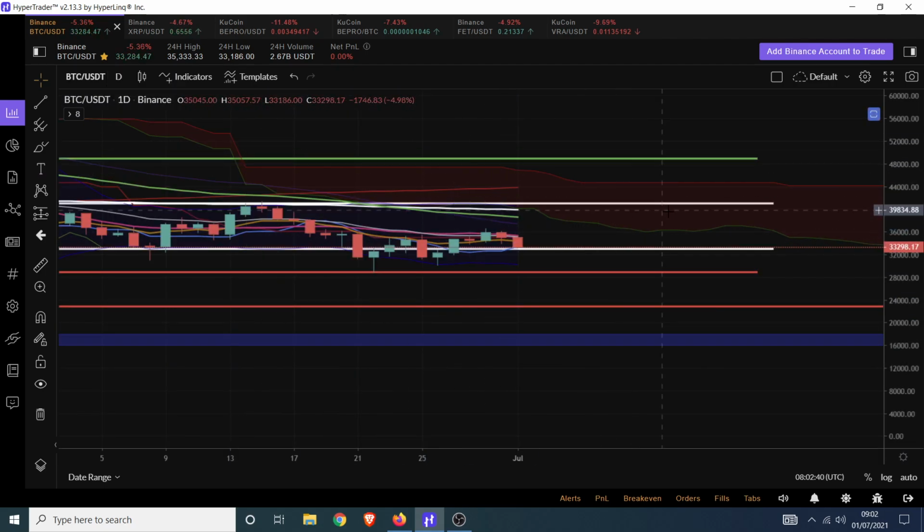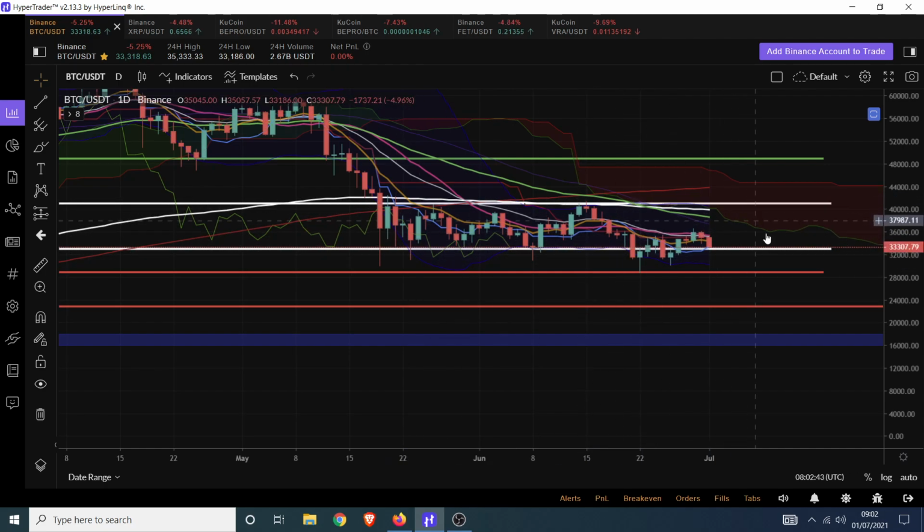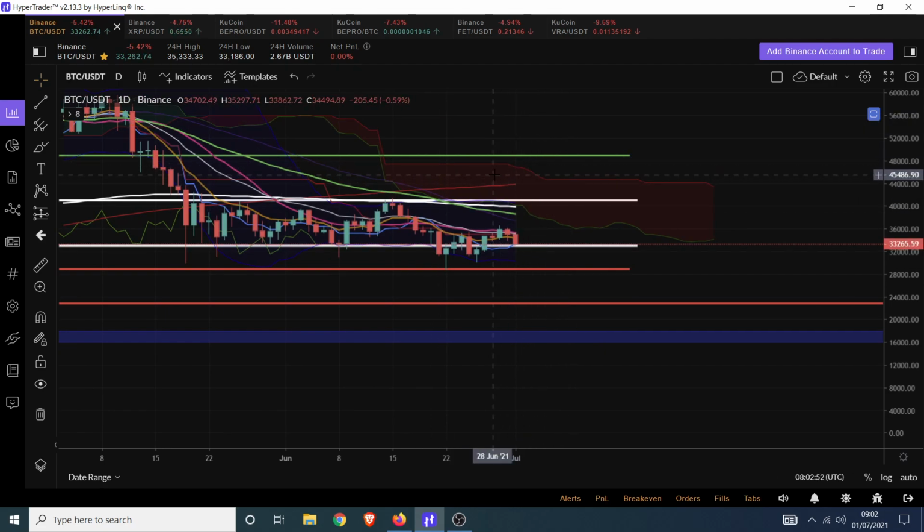The boring sideways range. We've got the inside range, where the majority of the price action takes place, and the outside range, which is between 28 and 49. So the top of the outside range hasn't even been attempted, really. We've not been able to break through the upper portion of the inside range, which is between 40 and 42, thereabouts, give or take a few $1,000. With this kind of setup, it's not really looking like it wants to break up that far in general at the moment anyway.